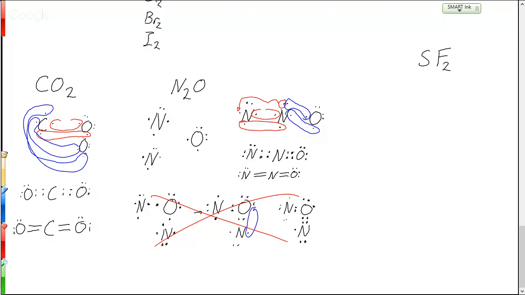But that's not something I would expect you to be able to do. I just wanted to show you how this model sometimes breaks down and doesn't work out the way we want it to. And if you see that your molecules are having problems and you can't get them to fit together, you can try some different stuff, but at some point we may need a different technique altogether. So we'll try to keep to the simpler molecules where this actually does work out.